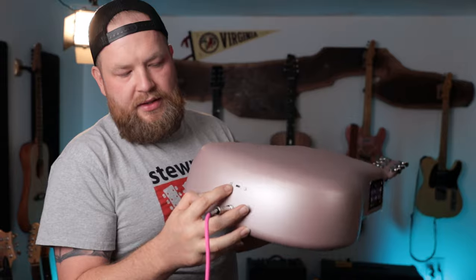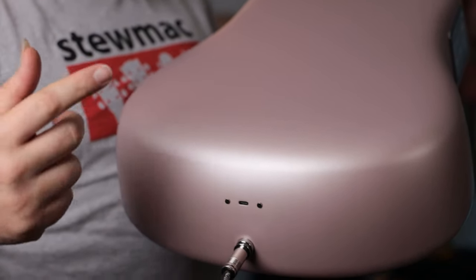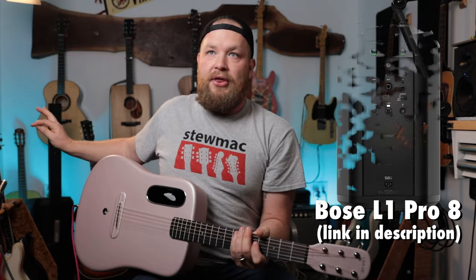While we're talking about plugging this thing in, there is a charging port back here — it's USB-C and it does come with a cable. If you have an Android or older MacBooks with USB-C, it's a pretty uniform kind of power source. As soon as I plugged this in, I saw an icon that says we're plugged into an amp, because there were warnings the whole time that said certain effects will cause feedback if used unplugged. You're now hearing this guitar plugged straight in — no pedals, no nothing — just straight into a Bose L1 Pro 8.